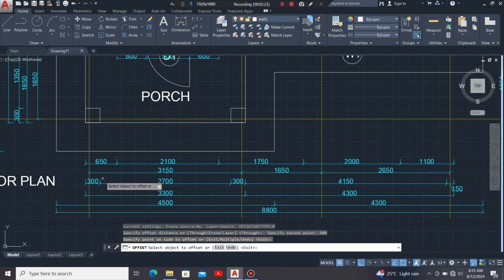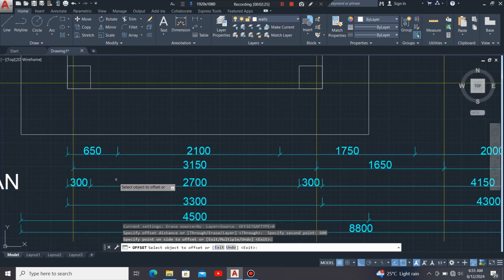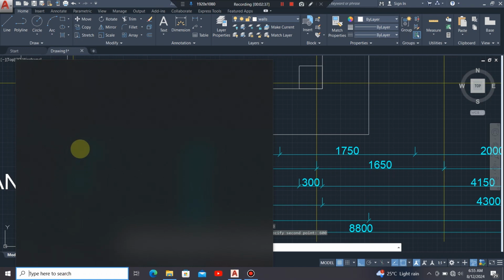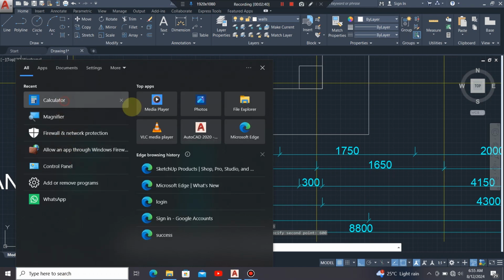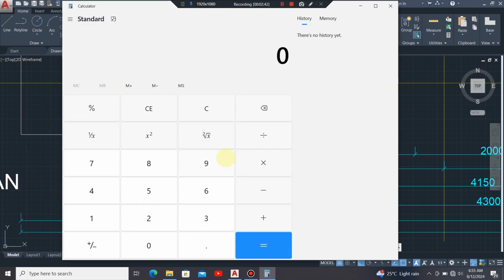I'll get it from here. It will be the sum of 2700 plus 300, this 300 and this 300. So I will employ my calculator. I'll type in 2700 plus 600, so it will give me 3300.